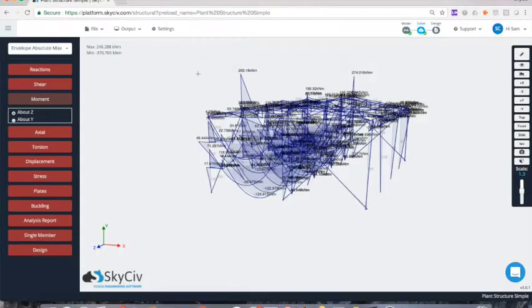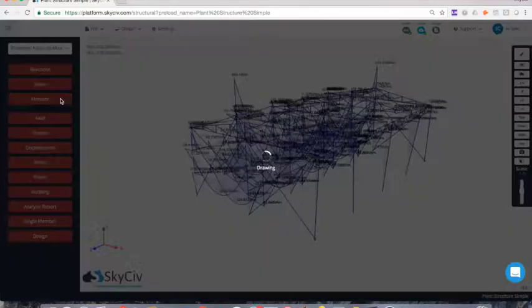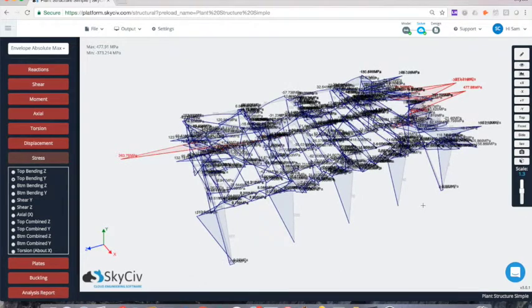The 3D renderer helps. You can get color contour of all the results, so you can see where peak forces are. But we've also implemented some things in the wireframe, so we have max and min reference here, so we can see the max and min bending moment forces. But a new feature that we've released is this kind of warning system that will highlight in red members that you should take particular interest in because they are exceeding the yield or ultimate stress of the material that you've selected for that particular member.